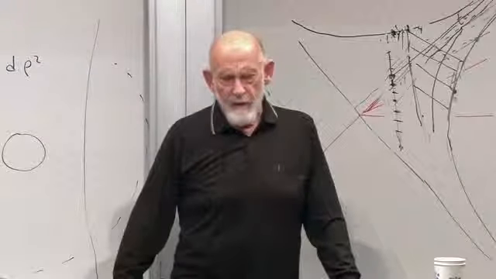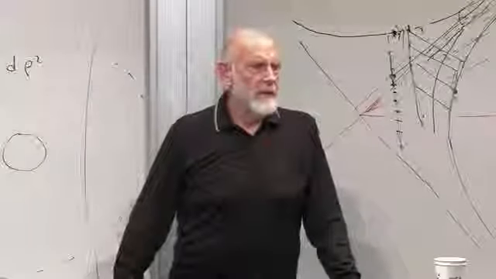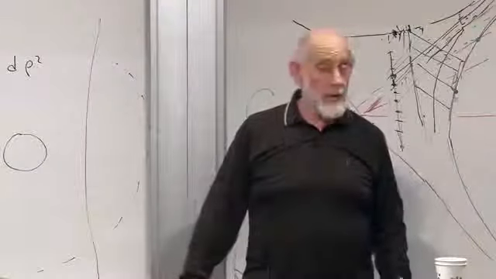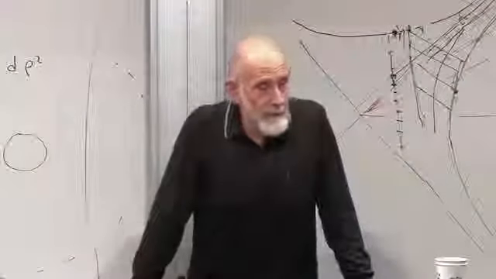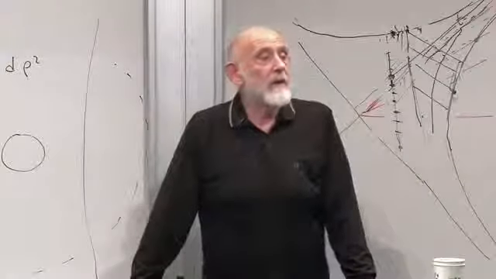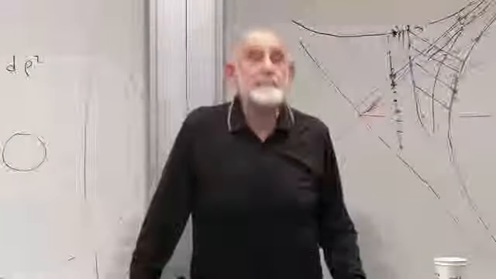What's the light transit time across a 1 kilometer black hole? Well, light travels at 3 times 10 to the 8 meters per second, so 3 times 10 to the 5 kilometers per second. Let's say 10 to the 5 kilometers per second. So 10 to the minus 5 seconds for light to travel across a solar mass black hole.